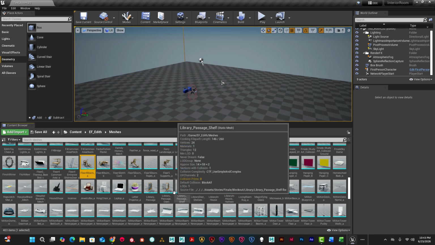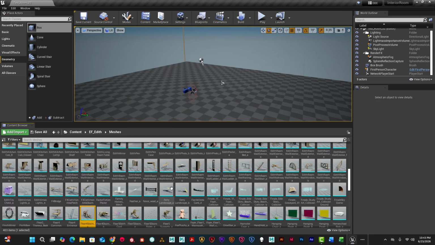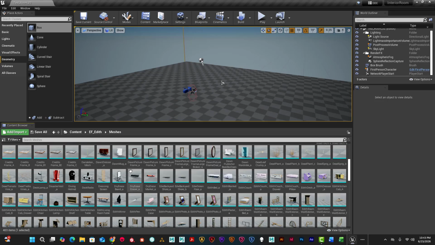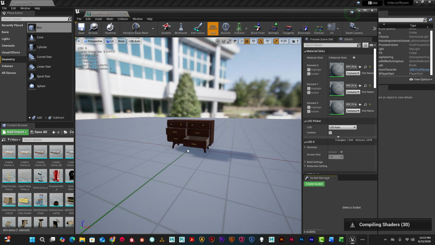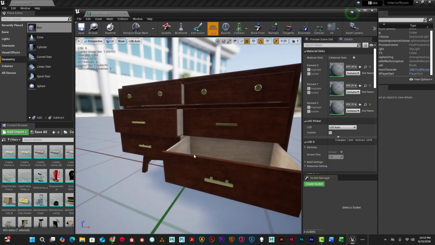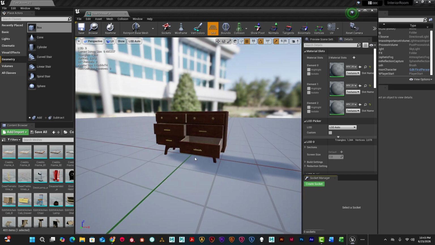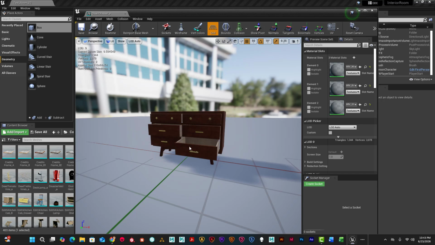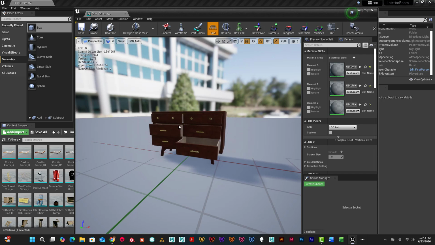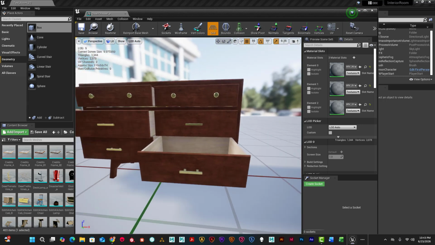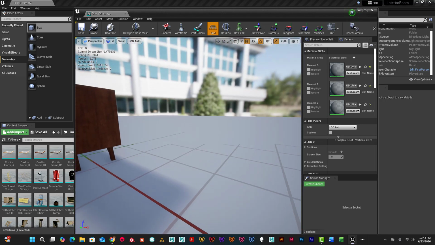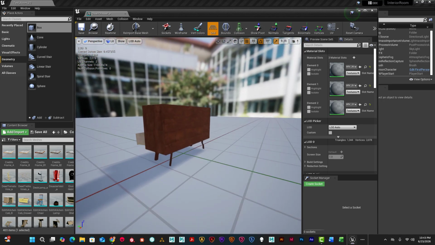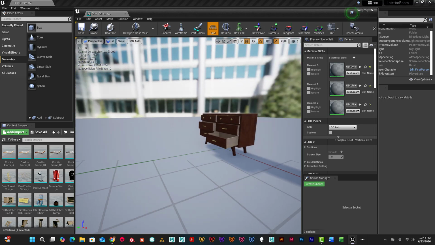Now here's some neat things about Unreal. These images are really small, right? What you can do is double click on it really quickly, and it will show up in this viewport here. All right, and so you can go ahead and rotate around it. Let's see, click on that. So I can click on it and maybe there we go. Now I can rotate around it, zoom in, zoom out, and kind of get a look at it before I even use it.